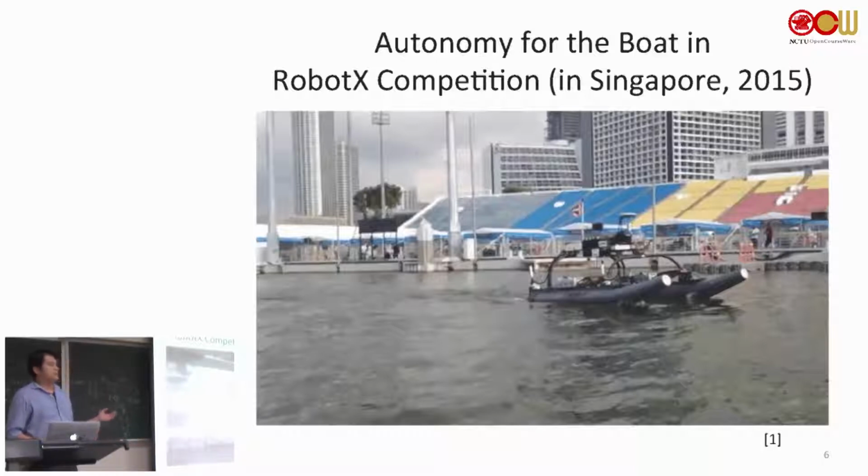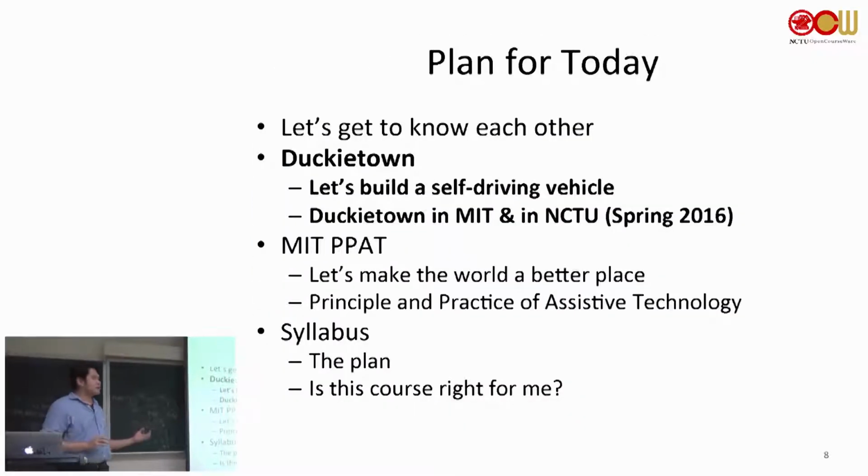But this is in a real world environment, and you can imagine that the light condition, illuminance, or the winds can change the shape of the symbol. You also need a complete system to turn the perception into computation, and then do the motion planning, and finally put it in the right spot. So it's probably not as easy as you thought, especially on the water, where it's quite difficult to control everything very precisely. So let's move on to the Duckietown.